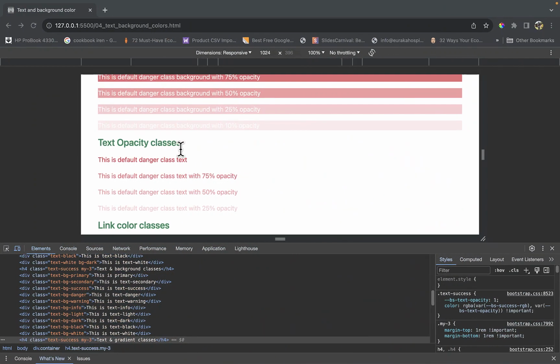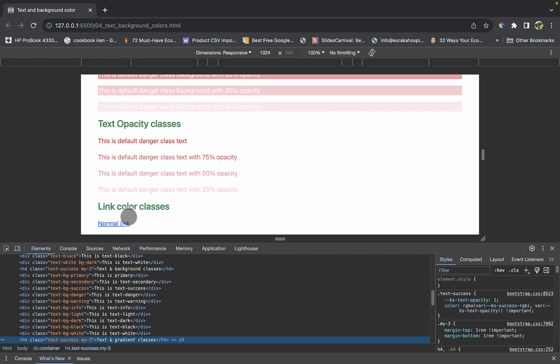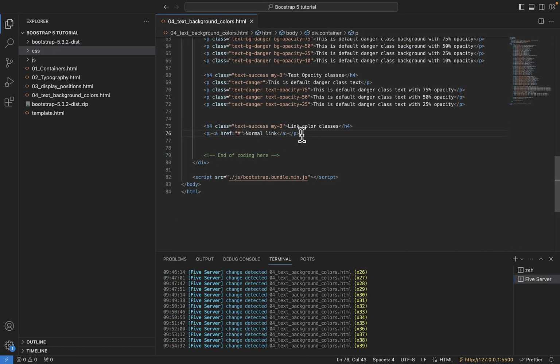If I save that and go, you see, this is how a normal link in HTML5 or Bootstrap is going to look like. But watch how I'm going to apply the different contextual classes, and you will see the difference. It's just beautiful. Just like the other ones, we have different contextual classes, and this one is 6 of them.